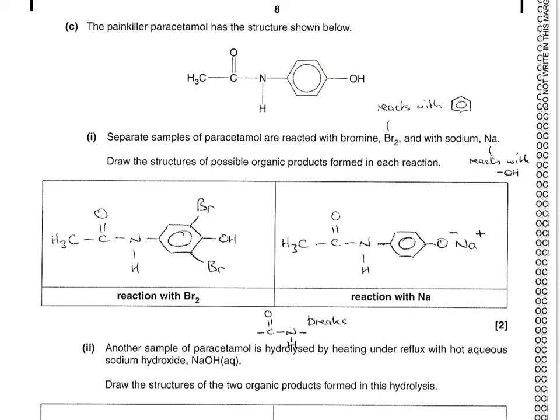With the reaction with sodium, the hydroxyl group of the phenol is going to react with the sodium, and we're going to get this phenoxide group here, so that's O minus, Na plus. Be very, very careful, don't draw a line there, because that makes it look like that is actually a covalent bond, and that would be wrong. This is an ionic group here.